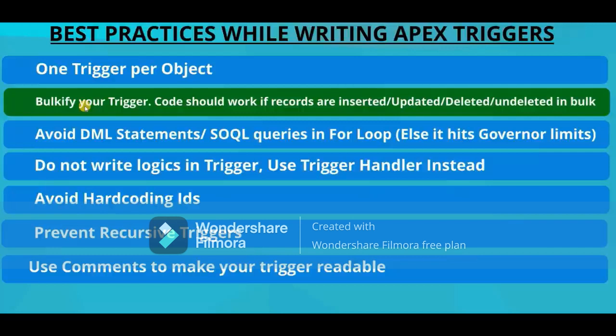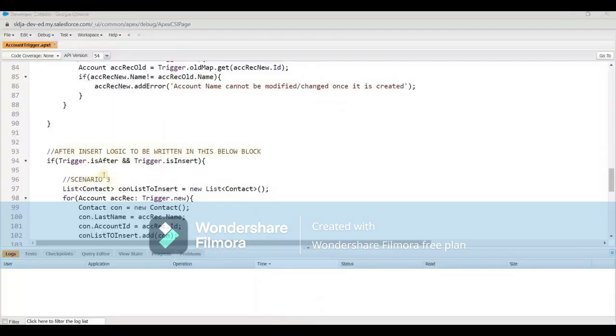We might be creating a CSV file and then uploading a set of records, like tens, hundreds, thousands, or lakhs of records, from the data loader or workbench. So your trigger should be able to handle whether the user provides data from the user interface or from a CSV file via data loader, because they are providing the data in bulk. That's the reason, when you write your trigger, definitely write your logic in such a way that it will handle multiple records loaded at once. Let us see the bulkification with an example.